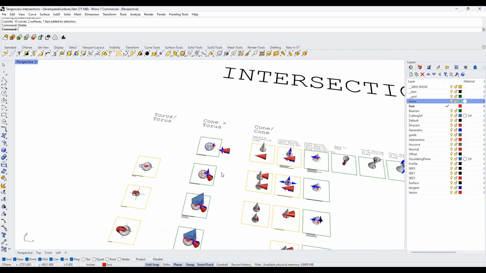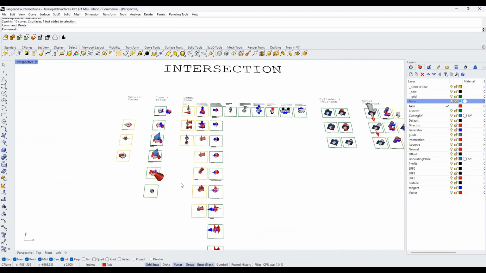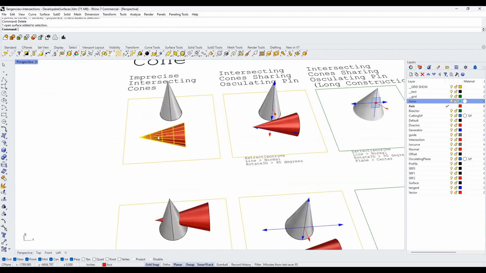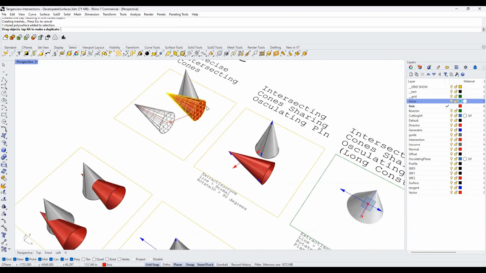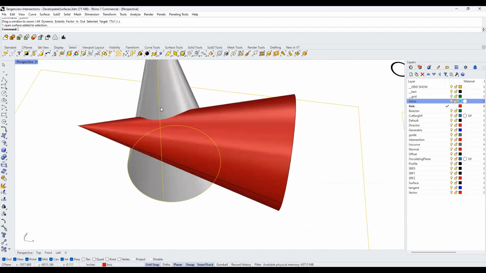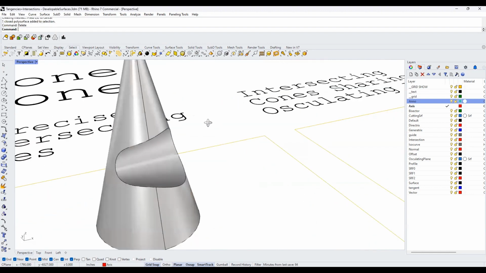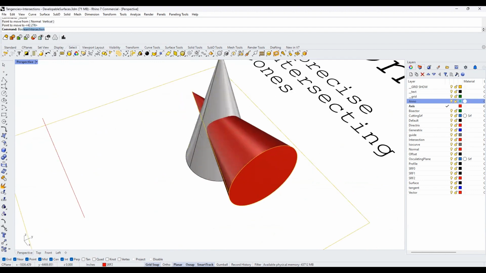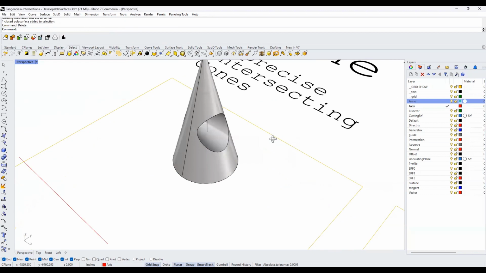Okay. So then if I want to look at conic intersections, if I just take a cone and I put it inside another cone like that, I can do a Boolean difference. And there'll be like this just negative cut, or I can do a Boolean difference and get a hole.